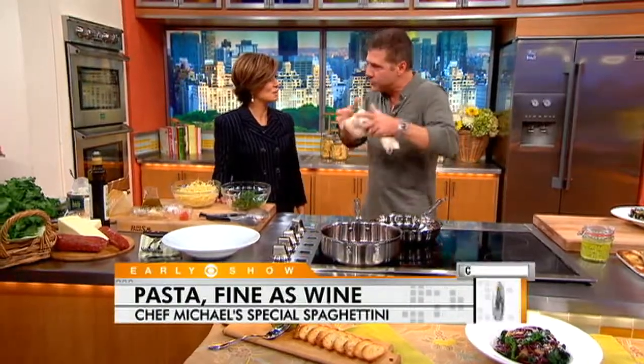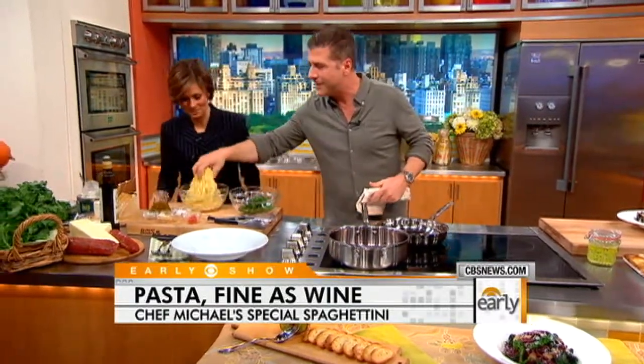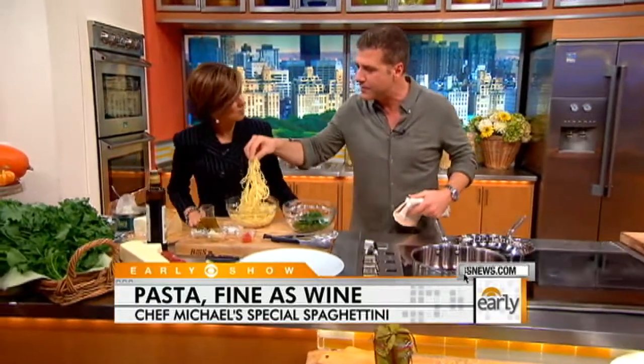So I tried to make a pasta dish that could really sell. Now in Barolo, in the Piedmont region of Italy, they make a risotto with Barolo that's really kind of purple. I said, what would that look like as a pasta? So what we've done is we've taken a little spaghettini, and we've cooked it about halfway — if the package says eight minutes, you cook it four.